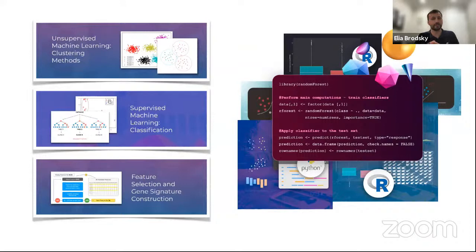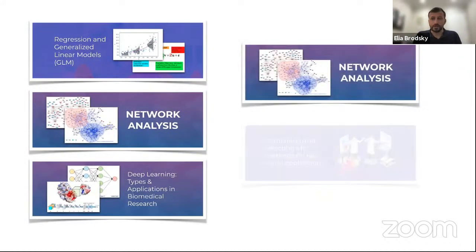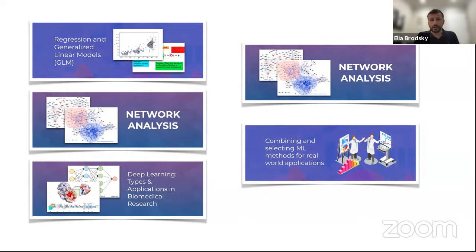You will learn to load data, select a method, and run it to get an output that you can interpret for that particular model. Using these principles, we will then review additional methods that are useful for biomedical discovery that include network analysis, such as pathway analysis for biologists, generalized linear models that are used to distinguish between expression profiles of transcripts, for example, in complex transcriptomic data, as well as deep learning models that can be used for specific types of situations to improve accuracy and decrease feature engineering, which is a lot of what conventional machine learning relies on. And then we'll also talk about the need to combine various machine learning models into a series of steps to achieve more complex tasks, for example, when we talk about single cell data.